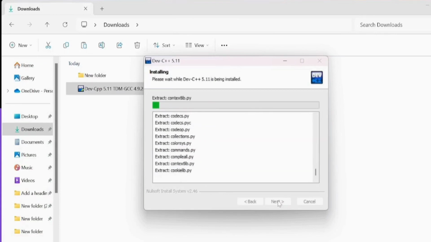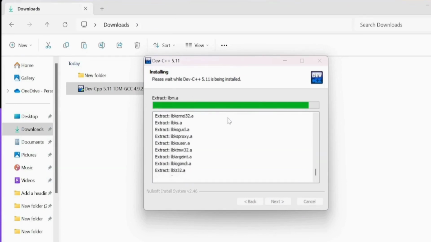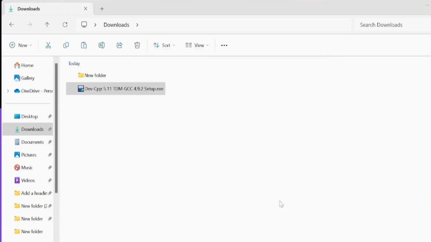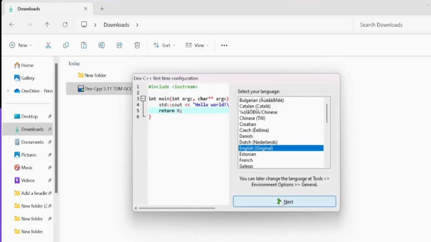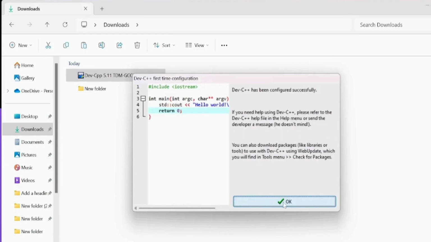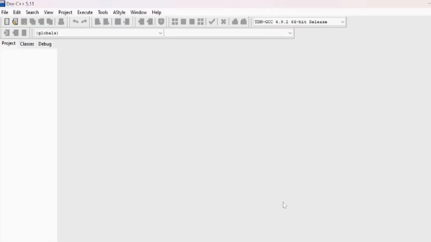That's all, it will install Dev-C++. Installation is completed. We'll finish. The app is open. This is the environment of Dev-C++.